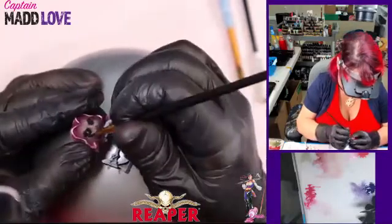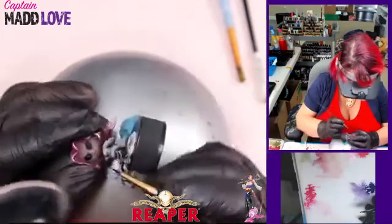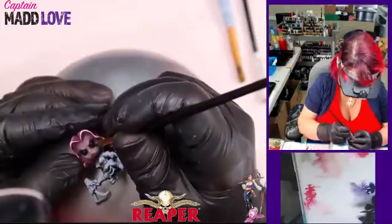Clean that up. And then we're going to paint this with a very fine brush, the whole eyeball white, two times. Not white. That's that off white. Whoop, it doesn't want to stay on that either. Okay.